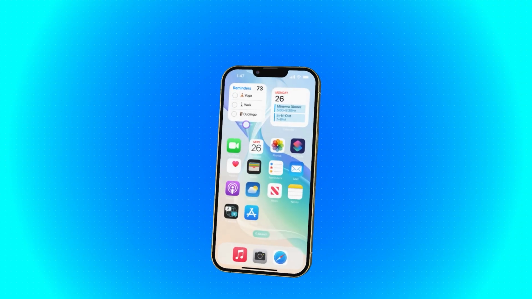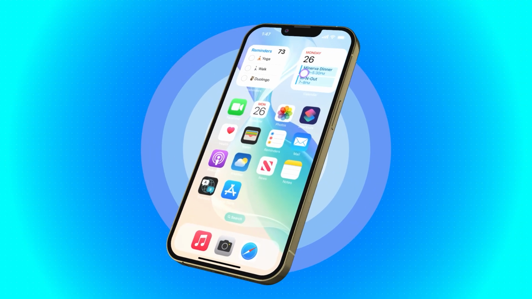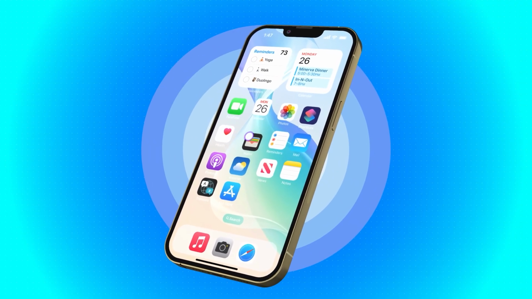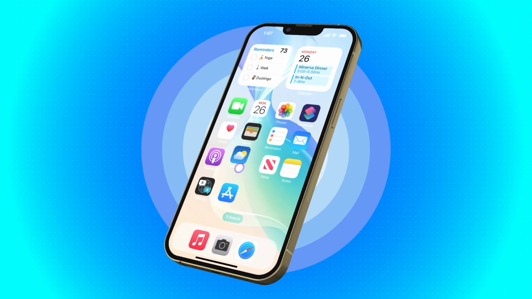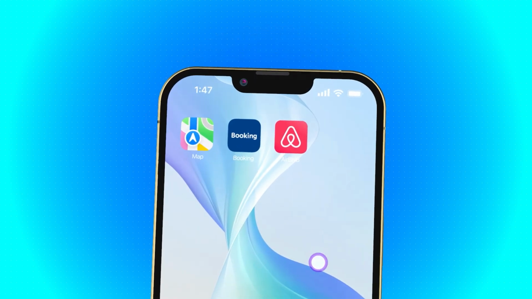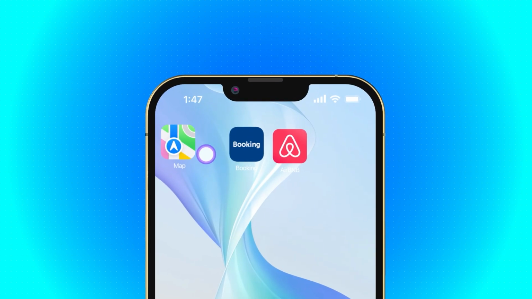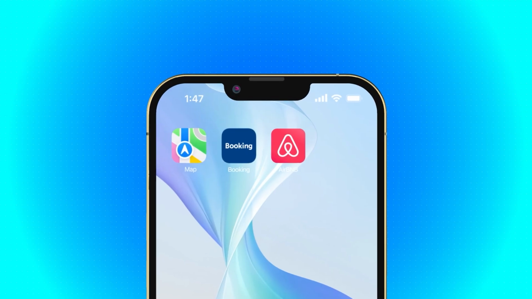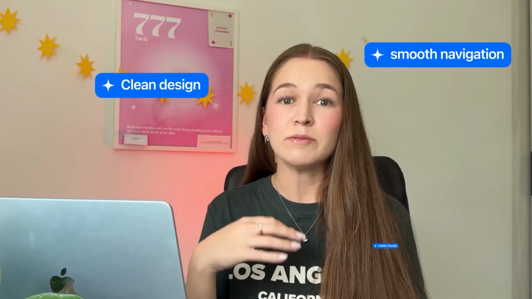Let's be honest, when you're traveling, the last thing that you want is to juggle a bunch of scattered tools just to stay organized, right? One app for maps, another for chat, something else for your itinerary. It gets messy fast. That's why the first thing that we are going to do is build a simple, unified layout that brings everything together in one place. Something with clean design, smooth navigation, and mobile-friendly from the start. Here is the prompt that we'll give to Replit to make that happen.